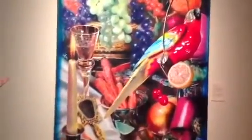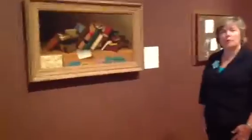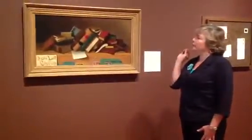To works by William Harnett, who was a late 19th century painter whose works are often trompe-l'œil — which means to trick the eye in French. So you think you're looking at a real bookshelf, and you're going to want to reach your hand in and try to pull one of the books out.